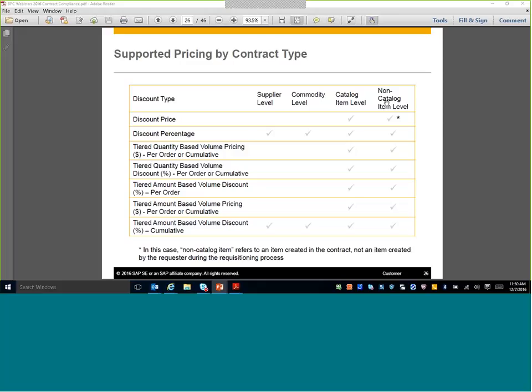So you can see between the catalog and these non-catalog item levels, you have mostly all the same. This is why you need to consider if you have tiered quantity or tiered amount, or volume discounts, you're going to have to go at some sort of item level versus commodity levels, which will give you these based on total volume.